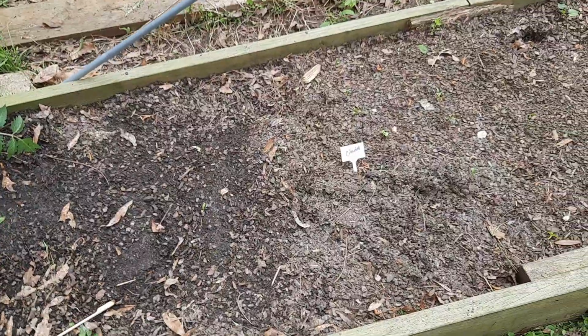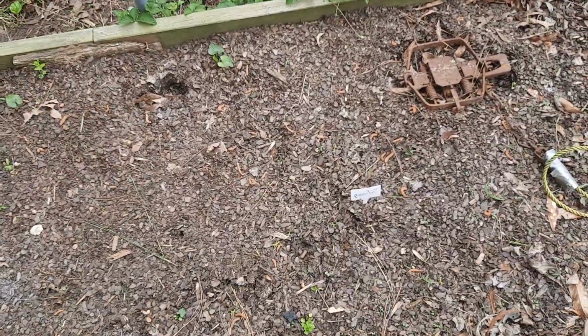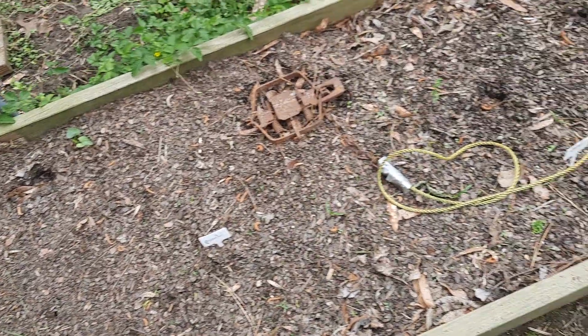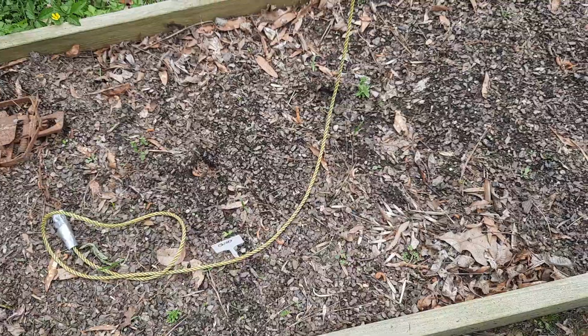Over here we had some more tomatoes, so we decided to plant them. Here we have some cilantro, basil over here. Oh yeah, talk about basil. Hang on, I gotta take you back to the tomato bed. We have some chives over here that are coming up.